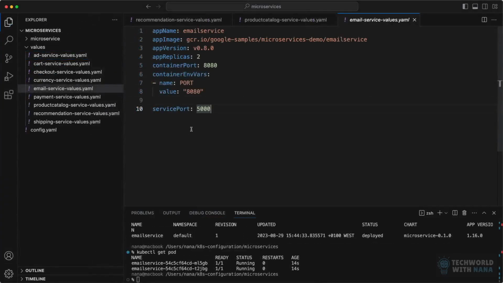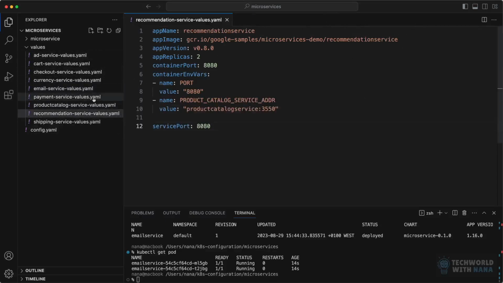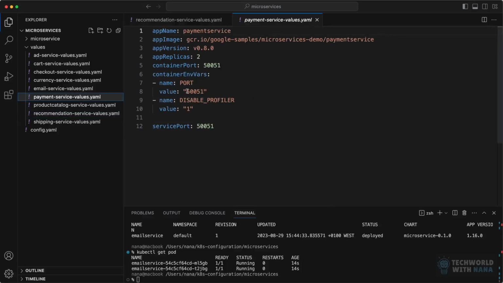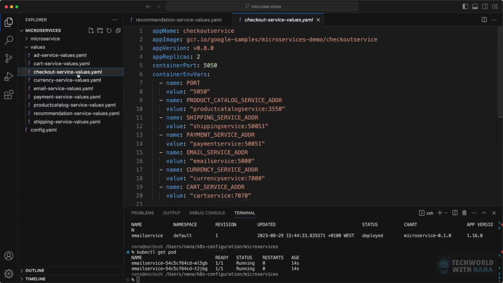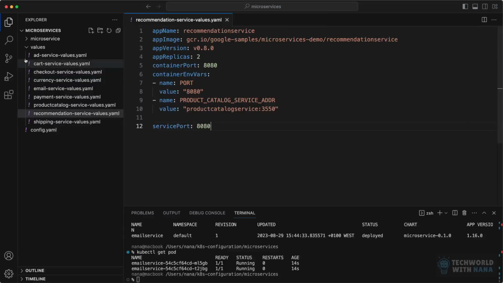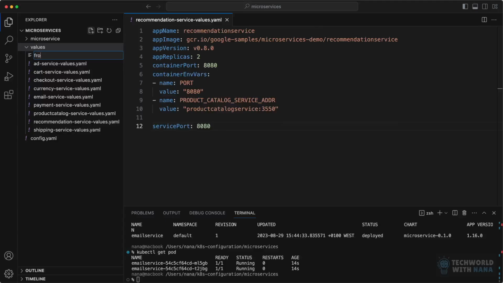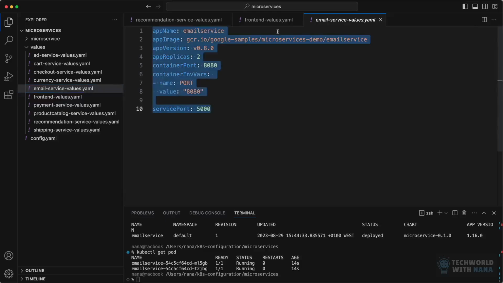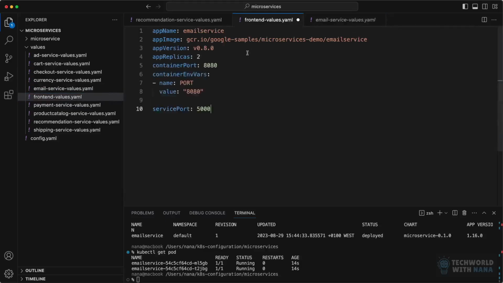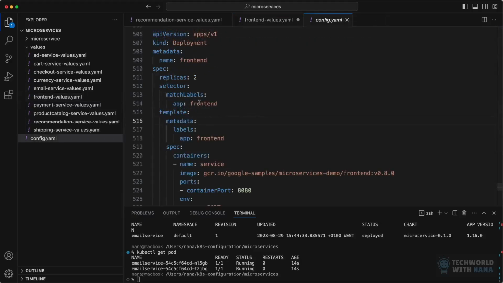So I actually went ahead and created all of these values files for the rest of the services as well. So we have the payment service, for example, that has 2 environment variables, which you can see right here. Then we have checkout service with a bunch of environment variables. And final one that we're going to create is frontend values.yaml. Container port is 8080.